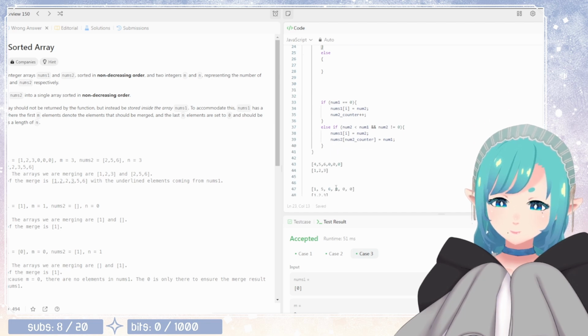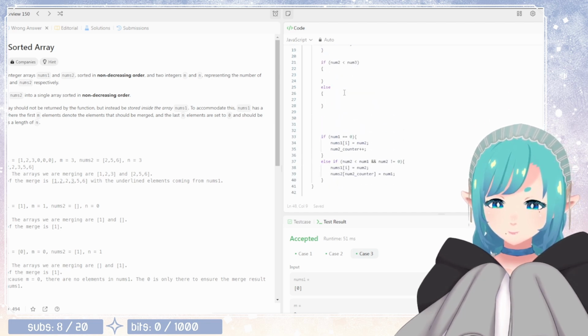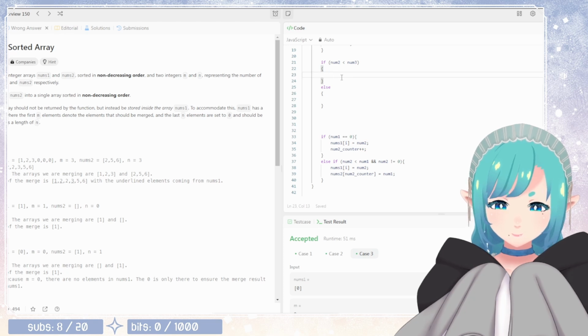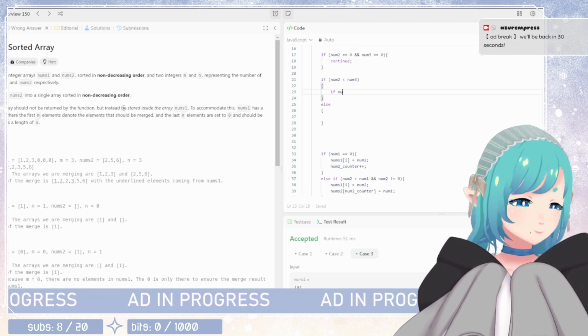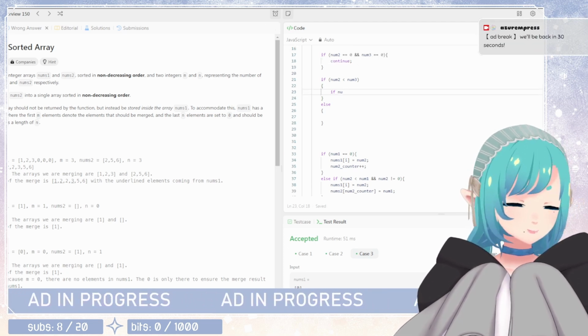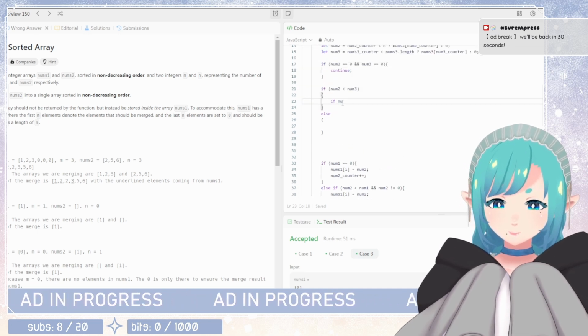So if number 2 is less than this guy, then we'll compare. Honestly, I would prefer to put it, whatever. We're gonna brute force it. We don't care about making it pretty. Making it pretty is for other cases.